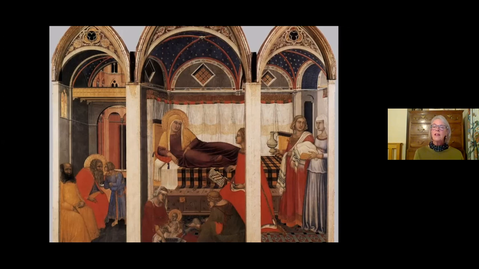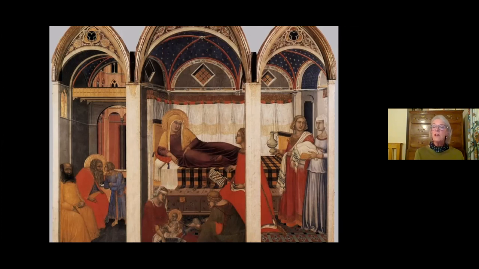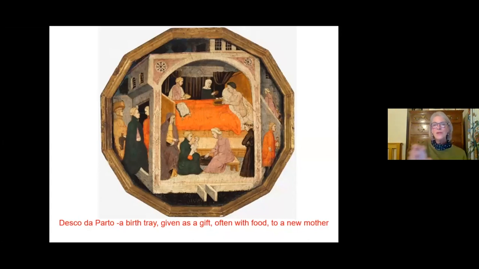How wonderful to have something advertising the wool trade in the midst of a very sacred work. The women bringing food to the new mother have what is called Sienese drawn thread work — those towels and cloths in black and white — another textile craft that was very distinctively Sienese. You can see that if you're looking at Sienese works of art. So you can see how a work like this propagandizes for all sorts of different things. This is a Desco da Parto, a birth tray, which was often given with food to a new mother, exactly as we've just seen in the Birth of the Virgin.